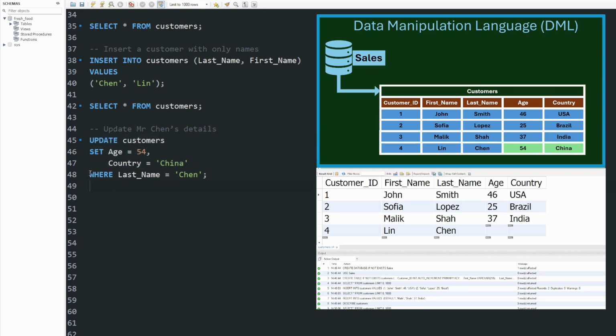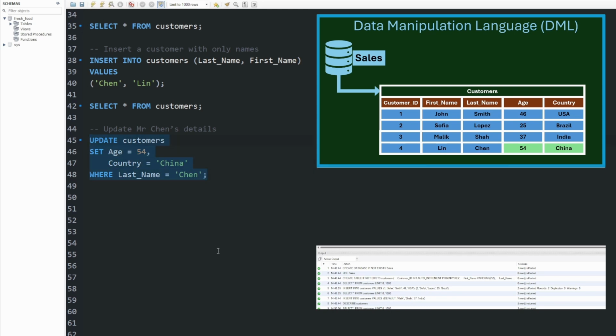But even if you put where condition here, but don't use the right column for filter, it also can be very problematic because in real world, we have a table of millions of rows. And this way, you are updating the age and country of all the Chens, whoever has Chen as last name, the age is going to be 54 and country China, which can be different countries, different ages. And it's going to be very problematic. So you won't be able to run this because we are in a safe mode, but sometimes people turn the safe mode off and it will run and cause that problem. But here you can see that it cannot be done.